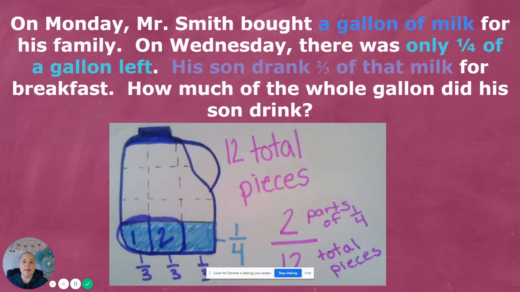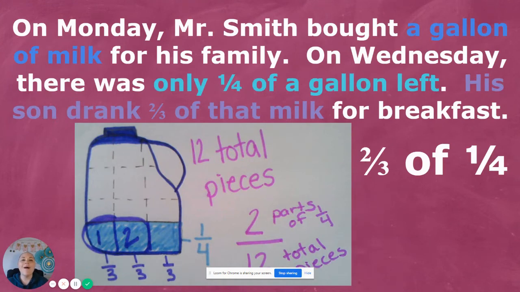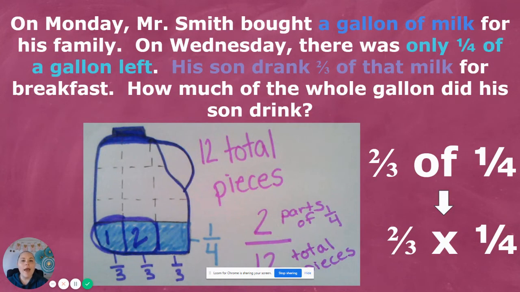So we figured out our answer, but one of the most important things when it comes to word problems is figuring out our equation and how we came up with that answer so we can check our mathematics. If we think about this problem, the best way to think about it is 2/3 of 1/4. Now, that's not an equation, but we did learn that the word of actually represents multiplication. So technically, this is a multiplication problem, and our equation would be 2/3 times 1/4.